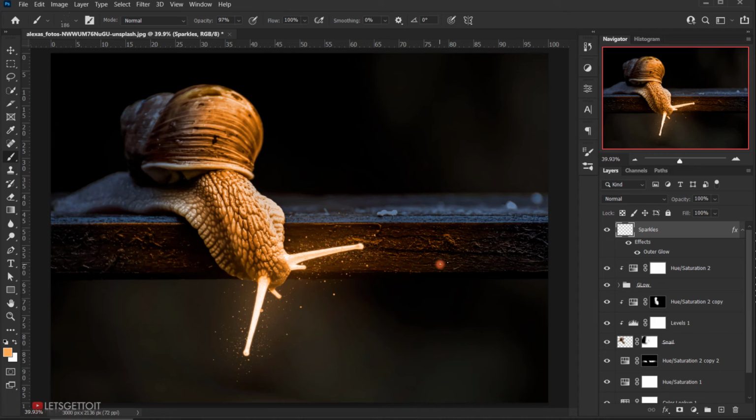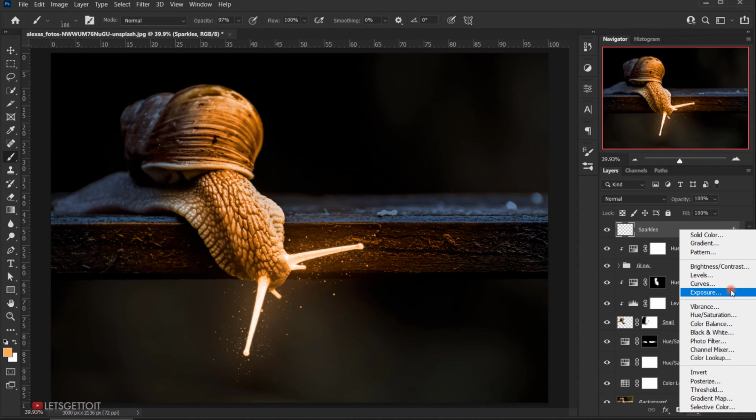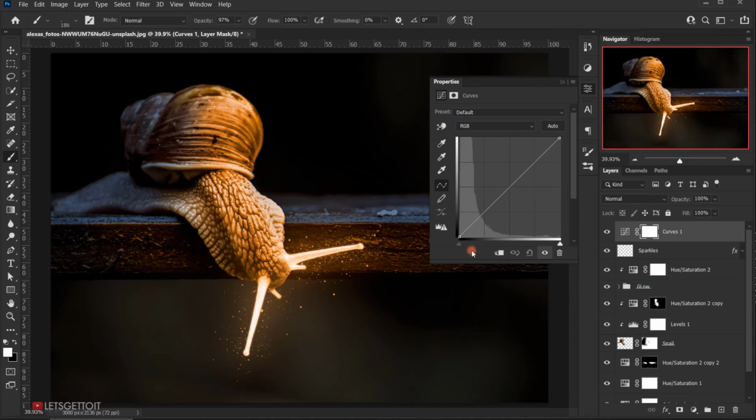Now the last thing that we are going to add is a little bit of adjustment for the colors in here. So I will go to my adjustment layer and I will choose curves, and I will mess with the RGB a little bit. So I will just put this point in here and put it down a little bit, and one point in there, as to give it a little bit of tone.